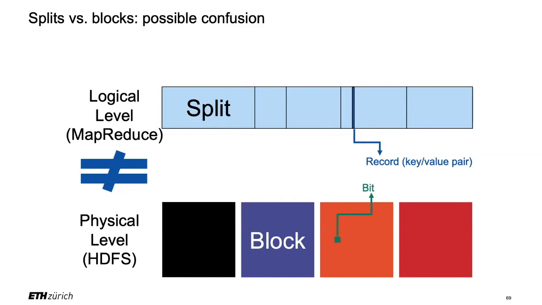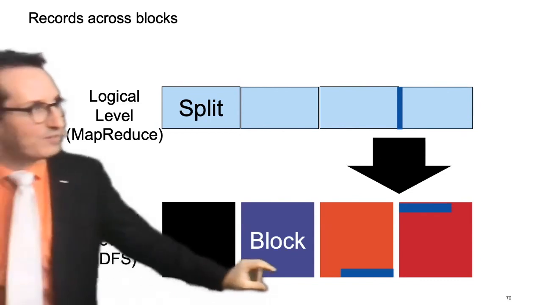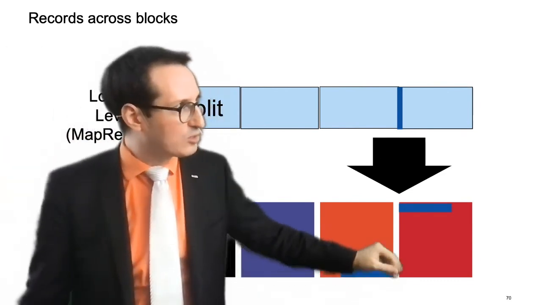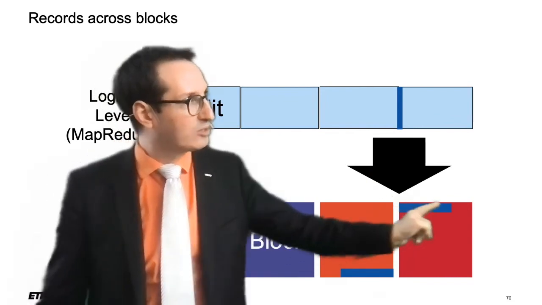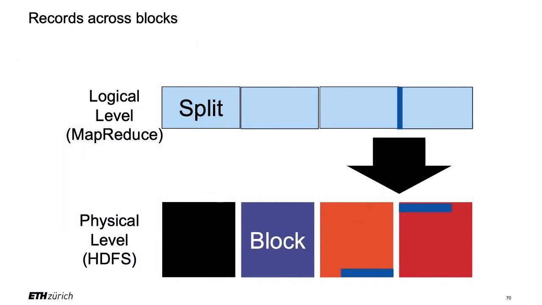What is a split? It's a subset, a partition of the collection of key value pairs. So the splits are full key value pairs. It's not half of a key value pair and then the other half is in another split. That's not how it works. So you must have full records, full key value pairs. So now you understand that if at the very end of a block, you have the very last key value pair that is cut because of the way that HDFS blocks work and it continues on the next block, then you have a problem. That means that a split is kind of sort of an HDFS block, but it's not exactly an HDFS block. There is this tiny little bit of impedance mismatch in there.